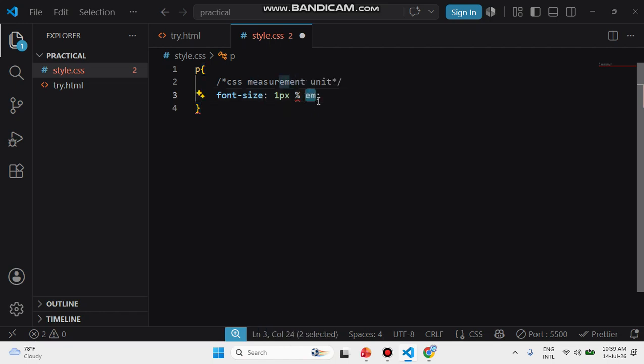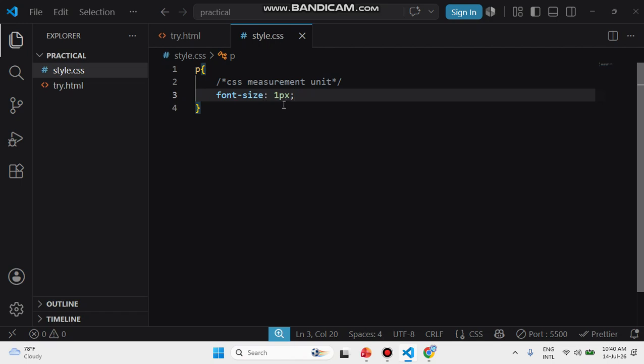If you have one size and the screen size is reduced on other devices, then em will automatically reduce in size too. People use this a lot in their programs. But if you're a beginner, we use pixels, because your screen is divided into pixels. So pixel is the best unit you can use.